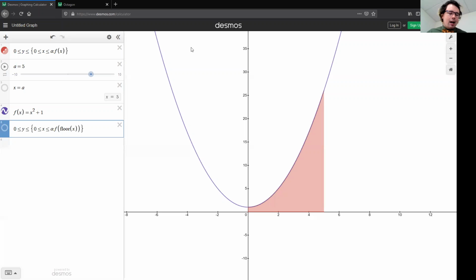Once again, I would like to make this problem easier. Now, at some point, there's only so much we can do with an easier problem, and we will have to get back to doing the hard stuff. But what if I could turn this problem into something easier, right? What if I could change this into any geometric shape I want? Well, what are the easy shapes for finding area?